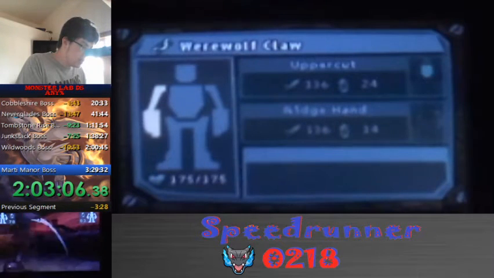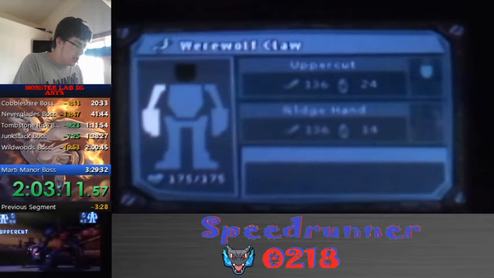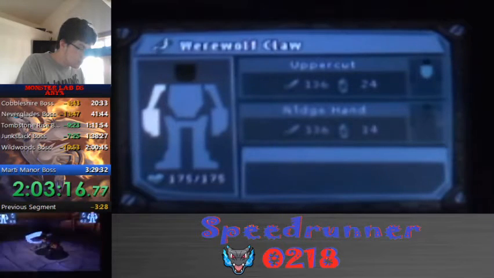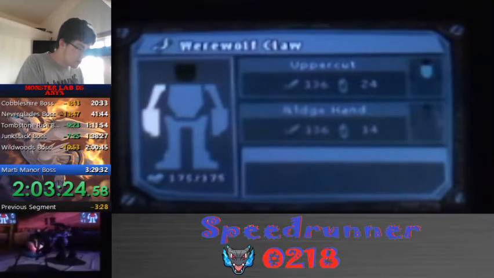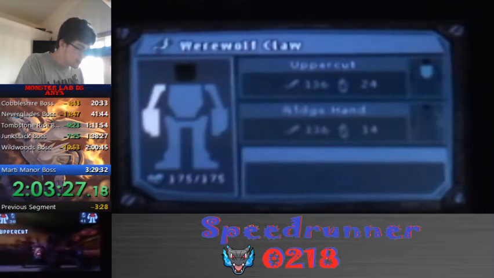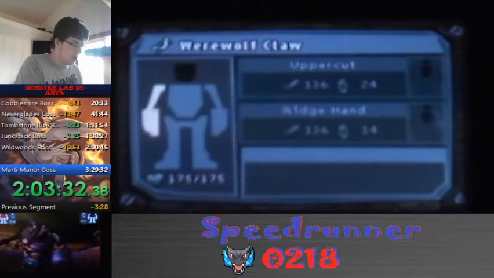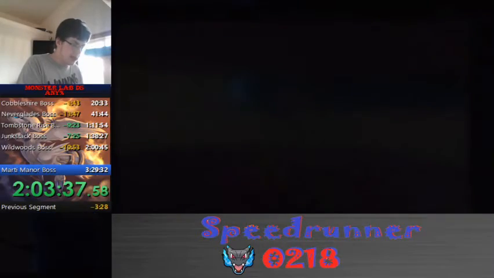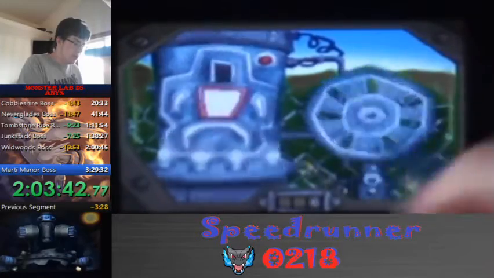Alright, this guy here is pretty tough. This is why you need the werewolf claw. Yeah, having a miss here would be bad. That's why he's tough. I got more superconductors. Well, I don't need more, but I was just pointing that out.